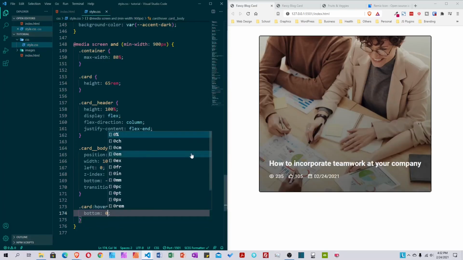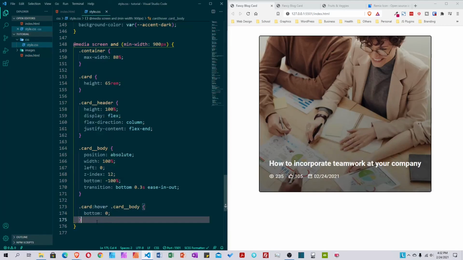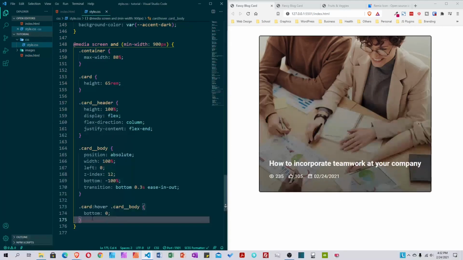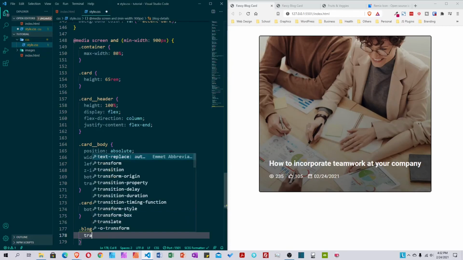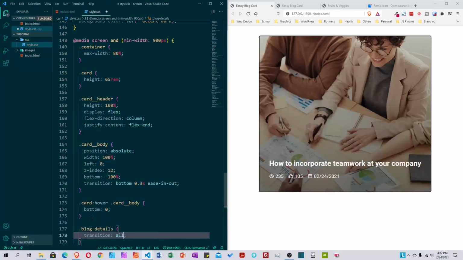Now you can see. Then we need to work on the details also. So I will grab my blog details. I set a transition. Give it a transition. Set to all, 0.3 seconds, ease-in-out.